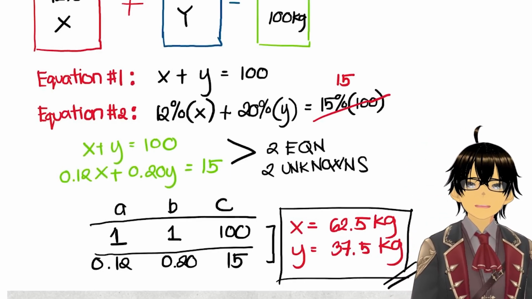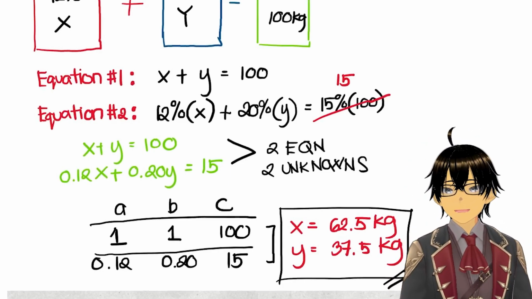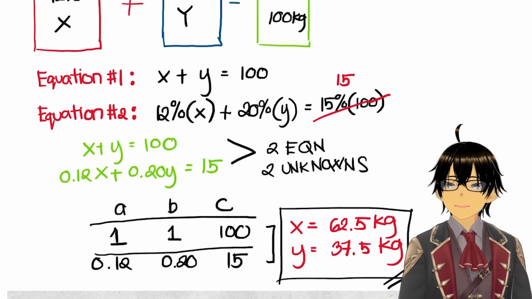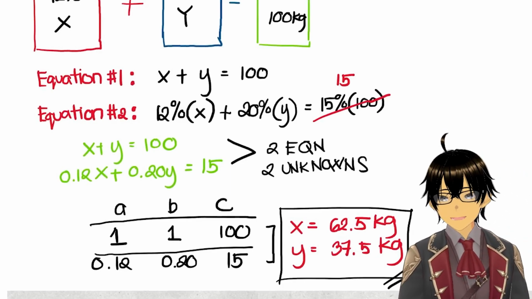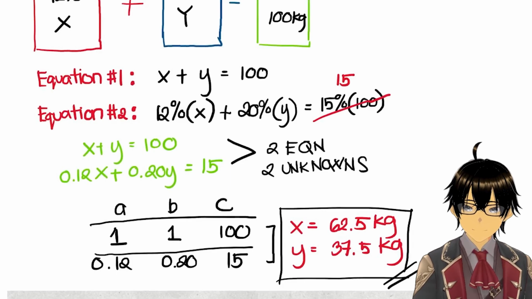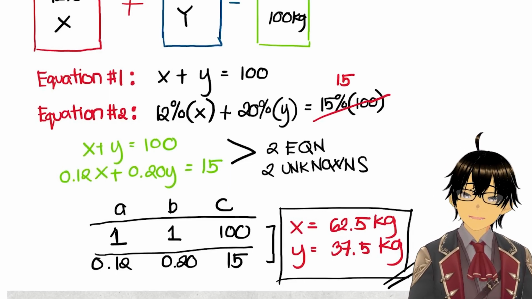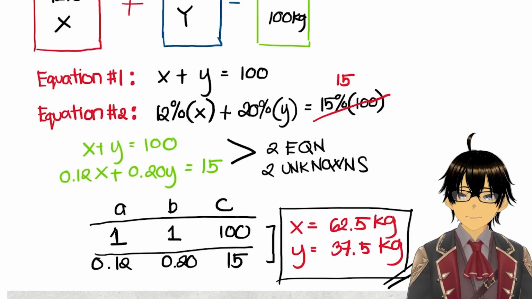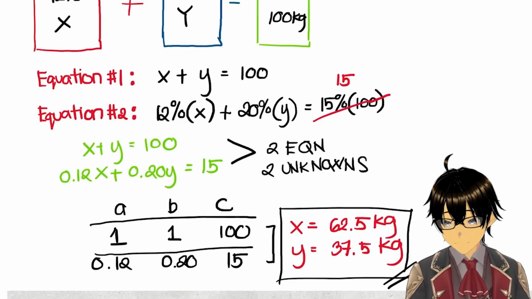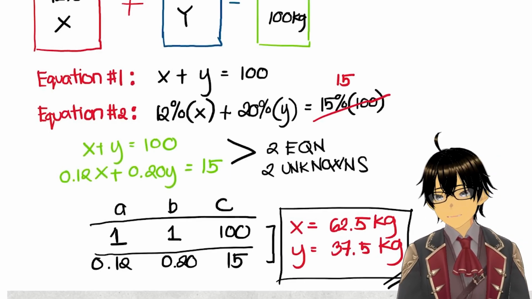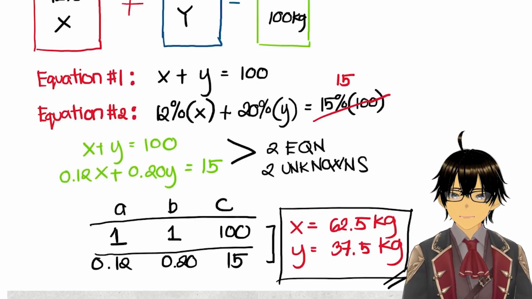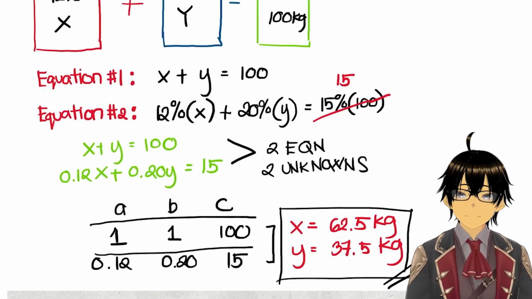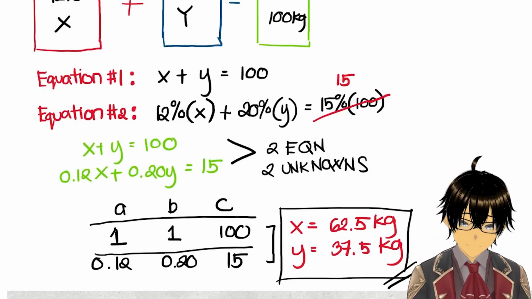So, binigyan naman din tayo ng percentage of protein. Paano natin siya mai-utilize? So, ang idea dyan, again, gusto ng farmer, yung isang part ng protein and the second part ng protein should be equal to the 15%. Gets naman? So, pwede natin i-formalize na the 12% of X, o yung first feed, plus the 20% of Y, should be equal to the 15% nung 100. So, kapag sinimplify mo siya, it is just 15. Okay? Nakakuha naman lahat, guys.